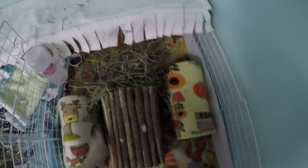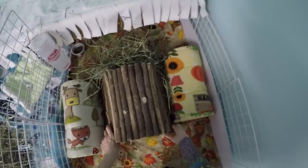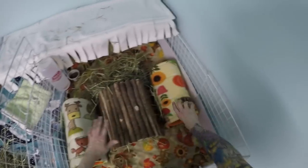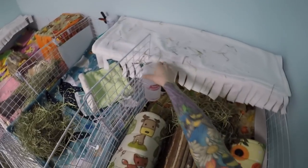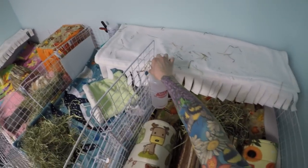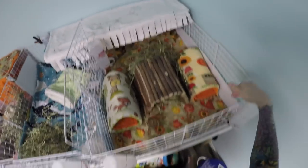Just putting the wood logs back on here. I kind of did this so there are hidden spots. Originally I just had water bottles at the front of the cage, but then I realized that's probably not ideal because she's not going to come up there — she's going to stay in the back.